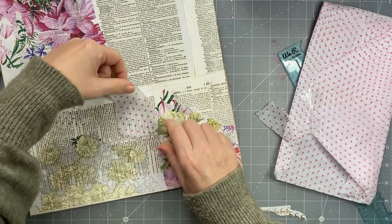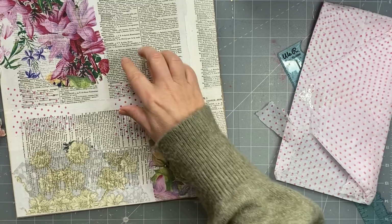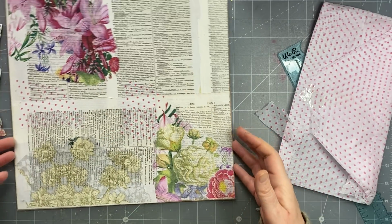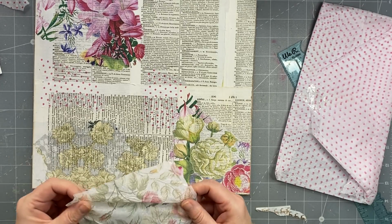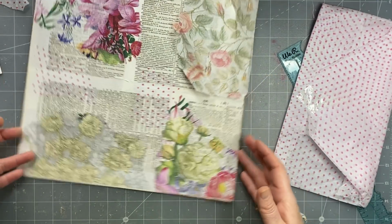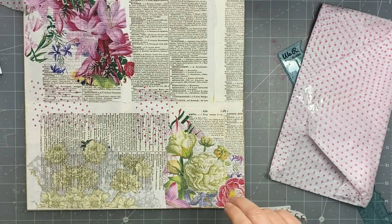Oh, the clouds are coming in. I'll put a little bit up there. And just make sure you get your little edges glued down. I have a little piece up there, but I'll wait a second. I just want to see. I haven't used any of this purple one. I've got this one. Do I want to use any of that? That's in a ripe old state, isn't it? Put that one up there. Or I could put it like that. No, I don't think I'll use that one.